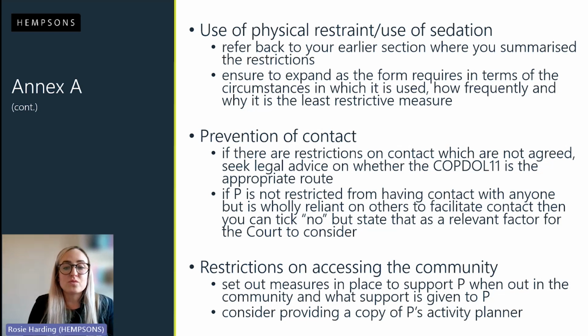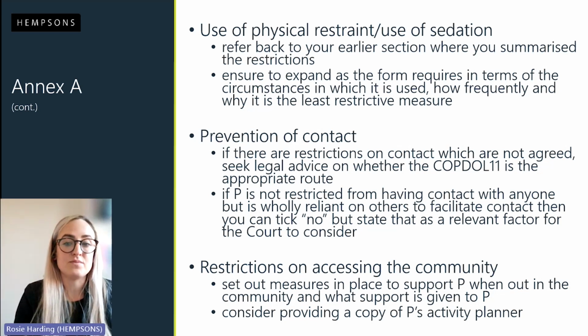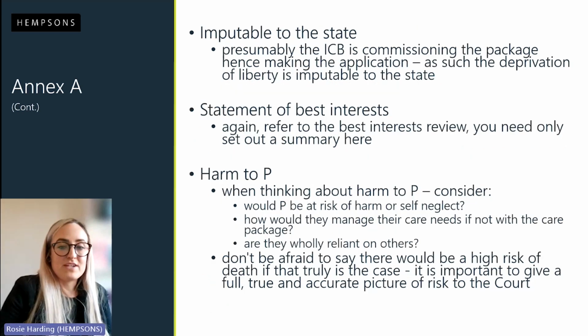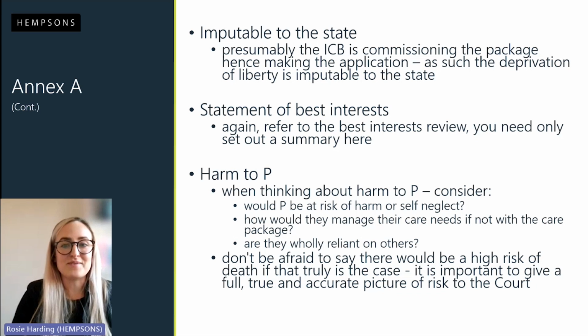Finally, we're looking at restrictions on P's access to the community. So I'd ensure that while you're setting out restrictions on P's access to the community, as they may be, you also set out what measures are in place to support P to get out into the community and what support is given to them while they're out. You can provide a copy of P's activity planner with the application so that the court can see what sort of steps are taken on a daily basis to try and encourage them to access the community in a safe way.